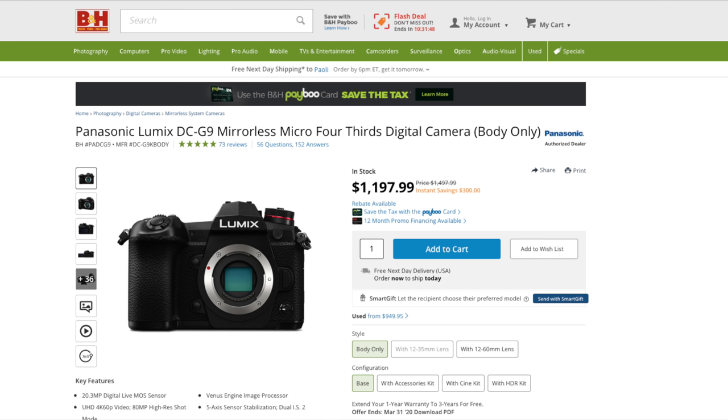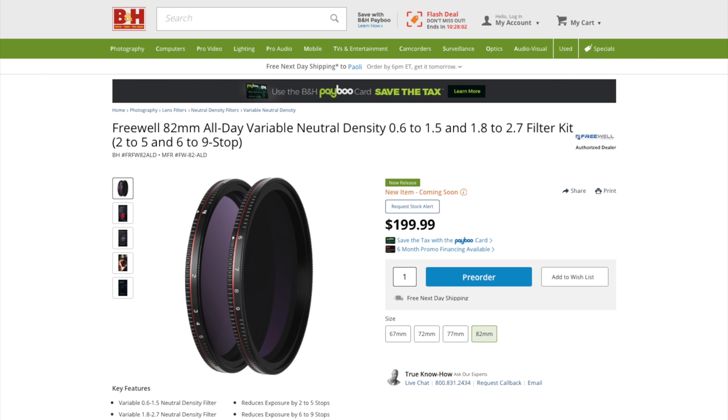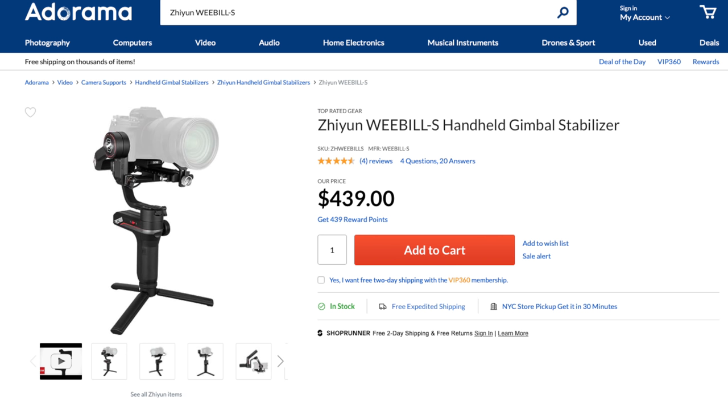In this instance, as we wandered the boardwalk, another favorite quote of mine from J.R.R. Tolkien, "Not all who wander are lost," we were looking not only at the GF45-100 to see how it performed, mostly as a photographic lens, but Claudia was shooting behind-the-scenes footage where our aim was to really push the limits of the Micro Four Thirds Panasonic G9's IBIS, its internally recorded 4K at 60 frames per second, its updated autofocus, push the limits of the Panasonic Leica DG Vario Summilux 10-25 f1.7, push Freewell's magnetic quick-swap neutral density filter system, push the limits of June's Weebill S gimbal, and push Claudia's limits filming dynamic motion with and without a gimbal at all. Hold those thoughts for future videos.